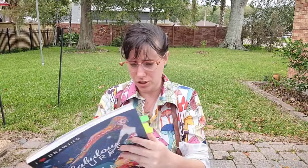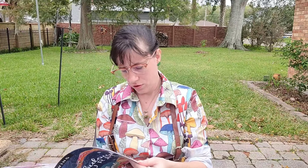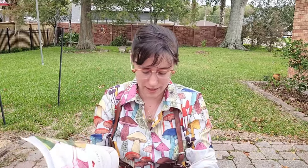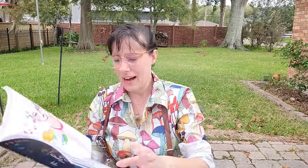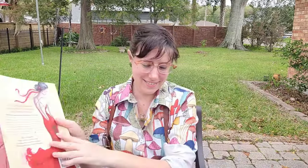This book was published in 2018. This is like 2010 vibes in terms of body types. We can do better. And then even kids are on the heart system, you know, how we get those waspy waists. And I don't know. I don't love that. I don't love that.